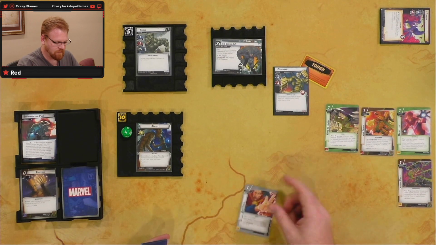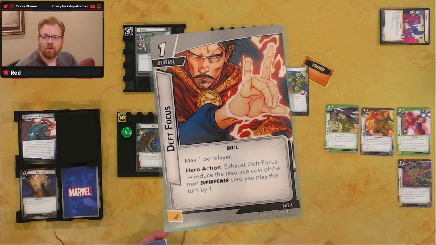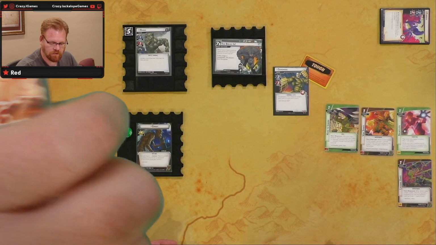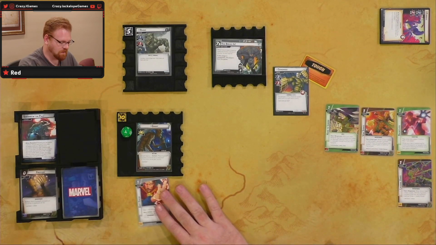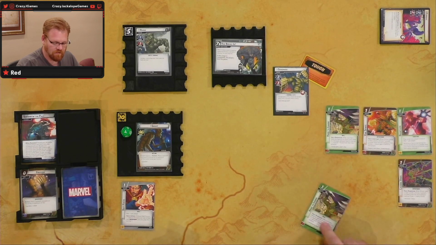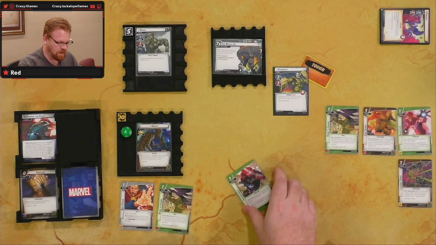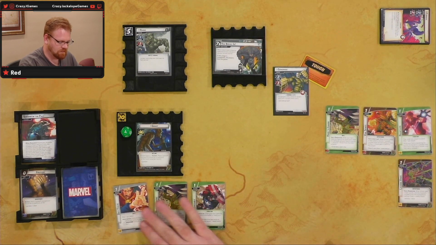Let's see what we got. We've got a Deft Focus, which is another upgrade. So exhaust Deft Focus, reduce the resource cost of the next superpower card you play by 1. And I have a lot of superpower cards. Superpower card, superpower card. All right, we have a Hard to Ignore, which we've seen already. We have an Indomitable, which we've seen already.